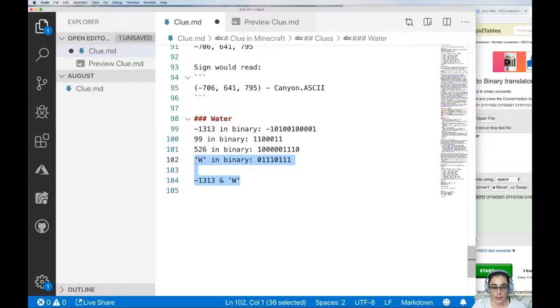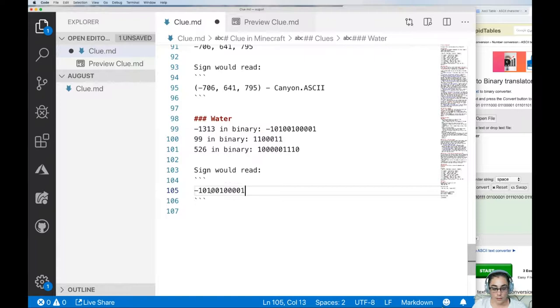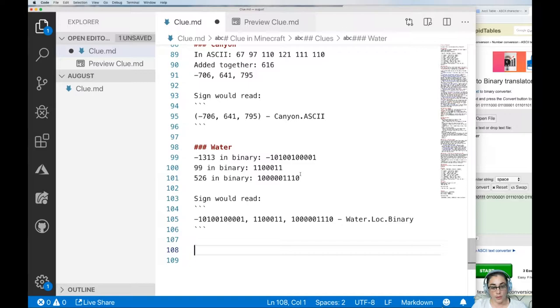So then the sign would read negative, this, water.binary. Water.location.binary. Let's just do it like that. Okay. Perfect. So now, what's the next one?